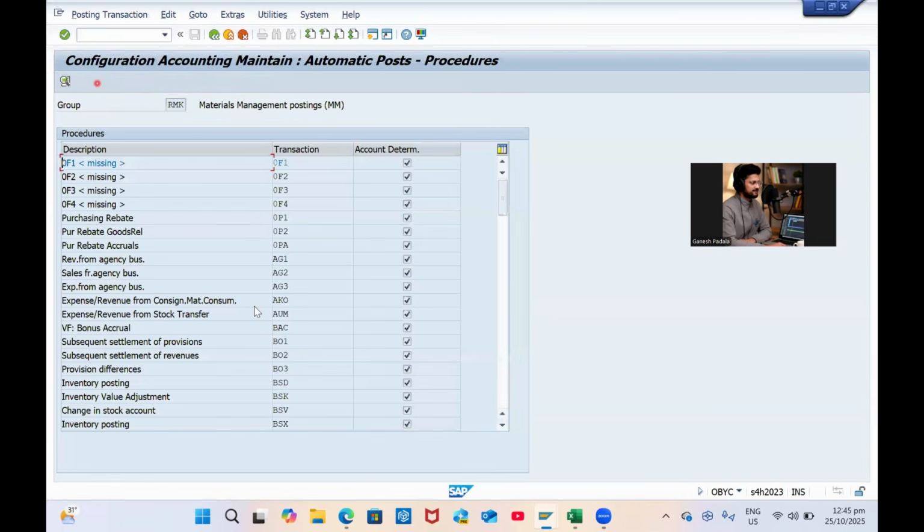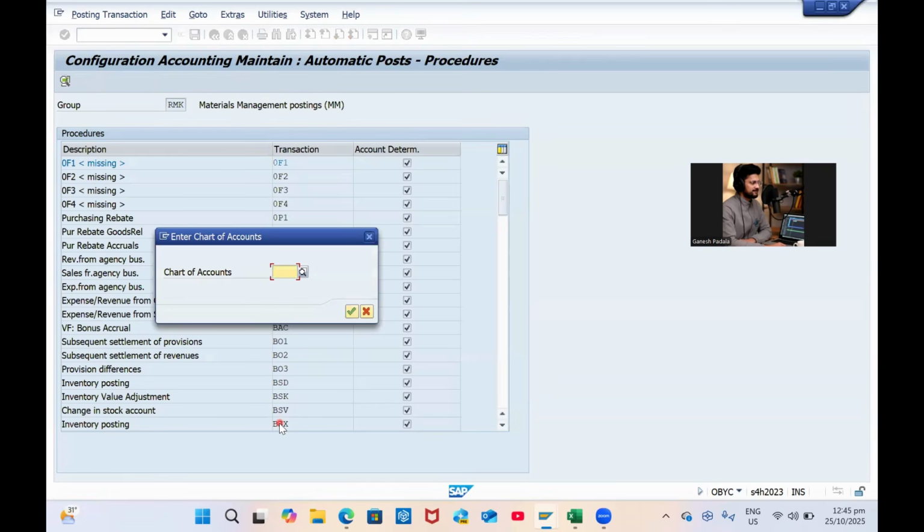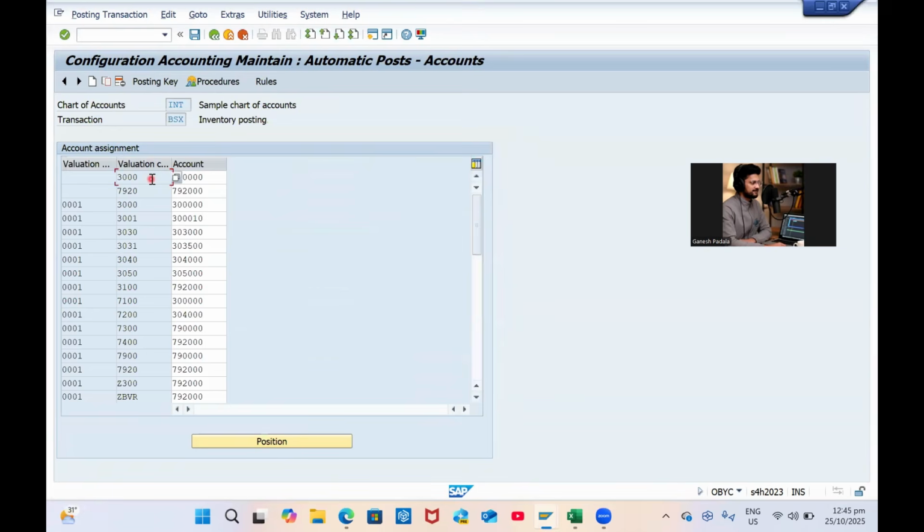Account assignment. Go to BSX, INT. 3000 GL. But I have created a new one, right? I need to maintain it. 3090. But I want to use the same GL. To simplify, we can use it in the IDES system in a similar way.